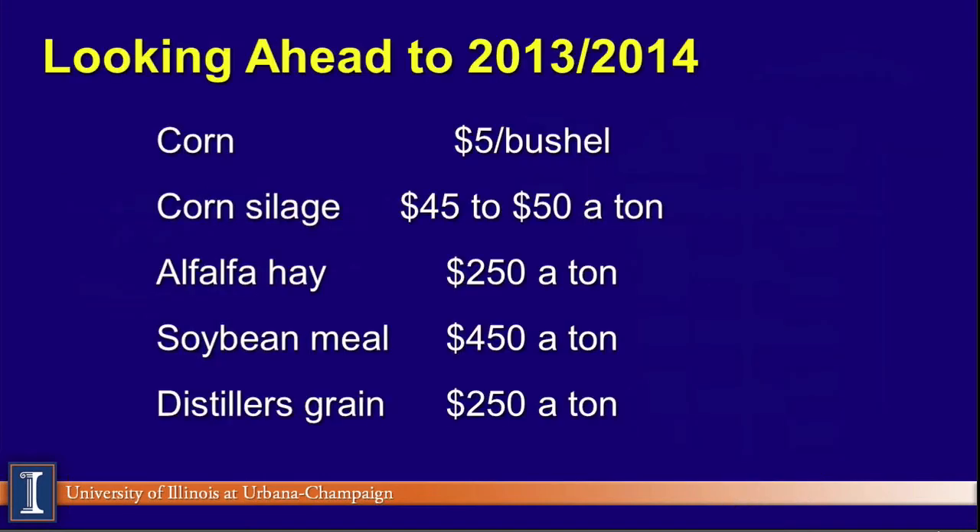These are the prices I used. The thumb rule on corn silage is 10 times the price of corn. If you believe $4.50 a bushel is the price when you make corn silage, then that's worth $45 per ton. We're assuming corn silage will have about 30% starch, about 33% dry matter, and NDF digestibility of around 55 based on the 30-hour test. We keep throwing in those caveats: if you have more starch, you should pay and receive more for that corn silage, and if digestibility is down, it's worth a little bit less.